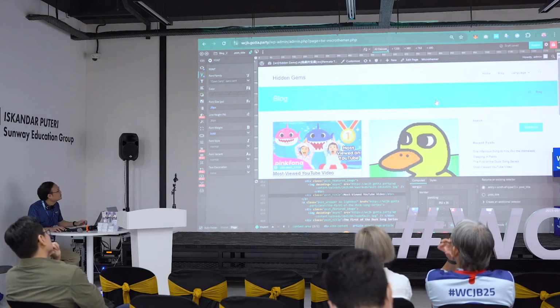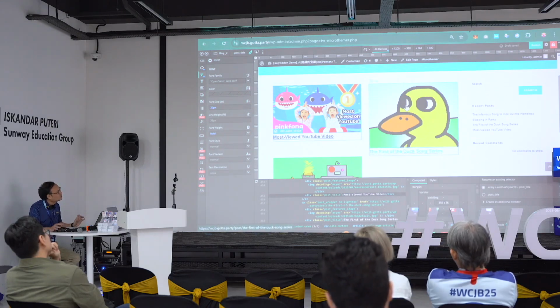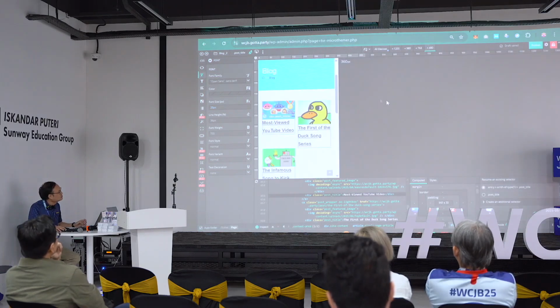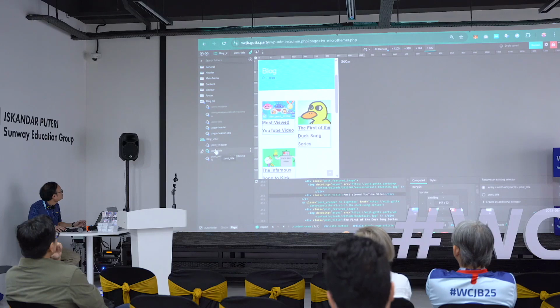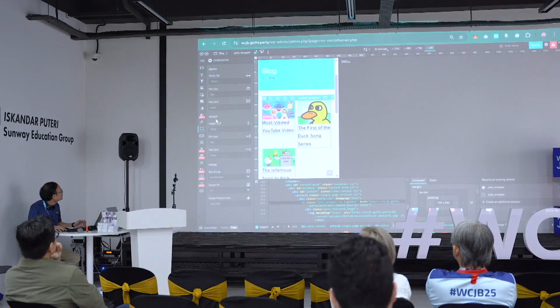And I have talked about responsive design, right? If you're using a phone to look at this, and you still have 2 posts on each row, that is going to look very congested. So I can change it to a phone width, select this, and then change the width to 100%.